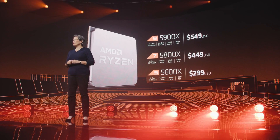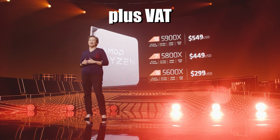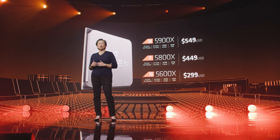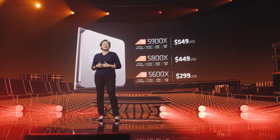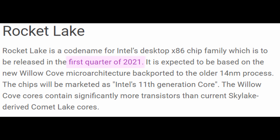With the 5600X priced at $299 or around £230 against Intel's Core i5-10600K sitting around 30 quid more, the new 5000 series looks like better bang for your buck. AMD have definitely upped their game with these processors. With the amount of effort they've put into the specs on these CPUs, they've not disappointed. You also have to remember that AMD are currently the only ones with PCIe Gen 4 support. While there were a few Z490 boards out there with the support, the processors just aren't here yet — and apparently Intel aren't going to be releasing those new processors until next year. Could it be a little bit too late?